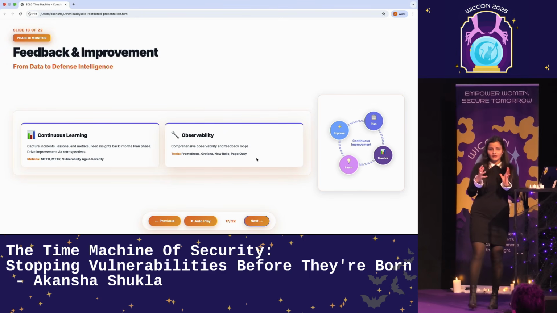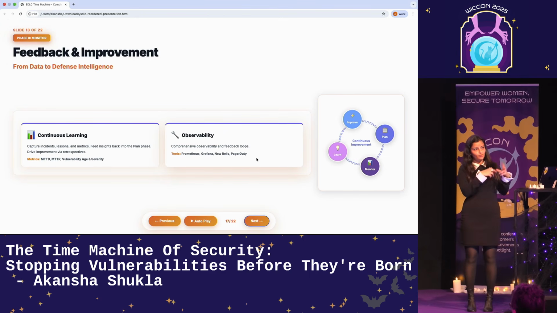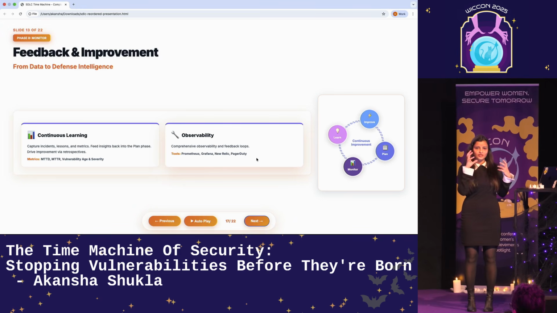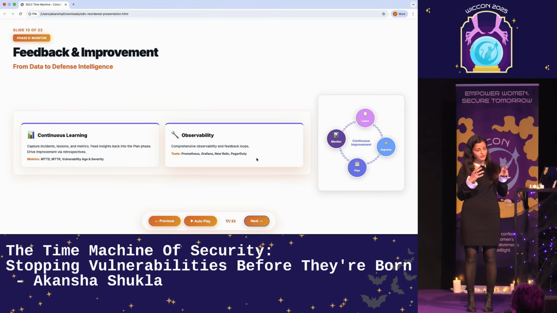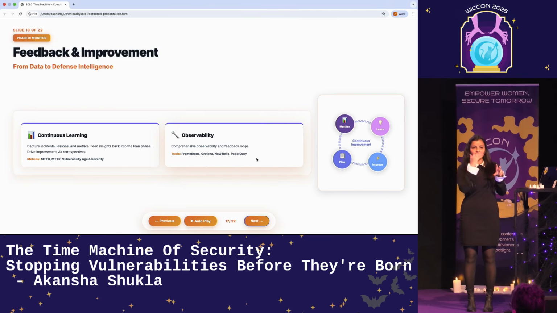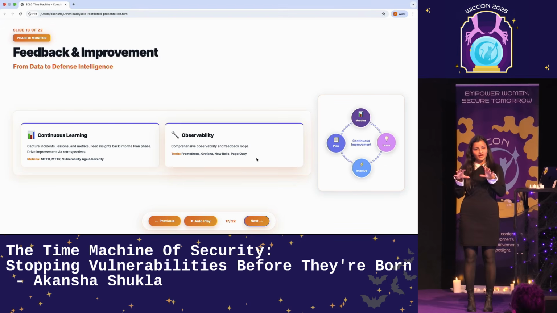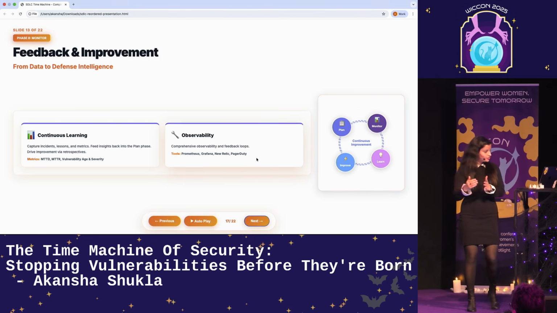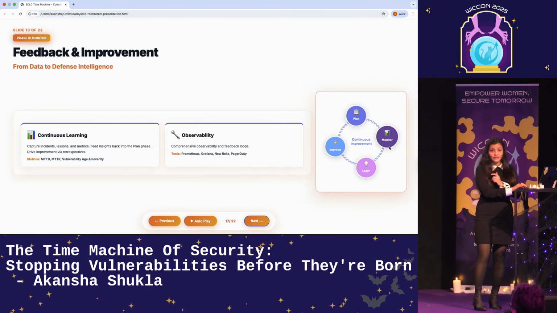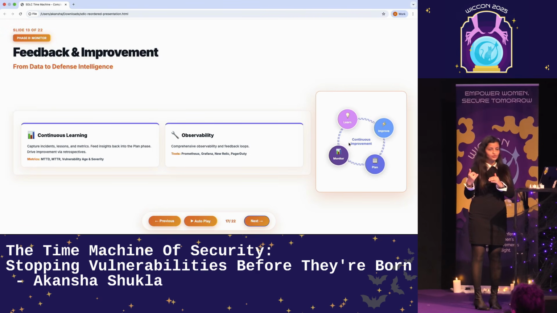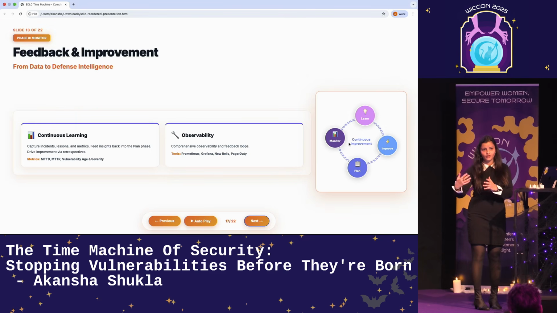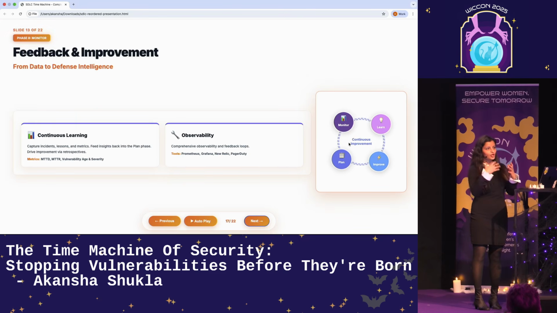Feedback and improvement. I mentioned that feedback and improvement is like a cycle. So in every phase, from planning till monitor, you do your checklist, and the feedback you receive, you feed that feedback into another phase. So if you see here, you do monitoring, you get some insight. Okay, these are the malicious things that happened. You learn from that, you improve your checks, your list, and then you do the planning again for another software or another application.